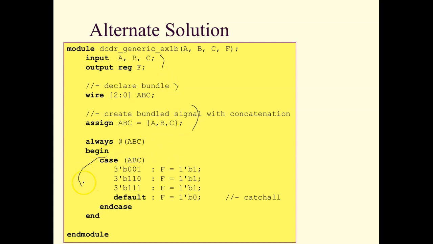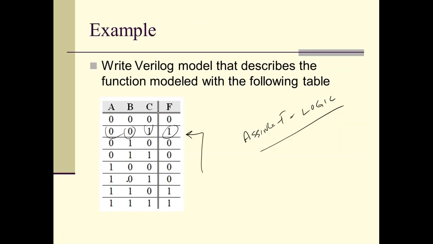What we have here inside this always block, between the begin and the end, is a case statement. Now, quite frankly, I didn't need to put a begin and the end in here since I only have one statement in there. But it looks better with the begin and the end. It's more clear. So these are the 3 cases. It's the 1, 6, and 7 case, and if you look back on this one, it's the 1, 6, and 7 case, which have the 1 variables.